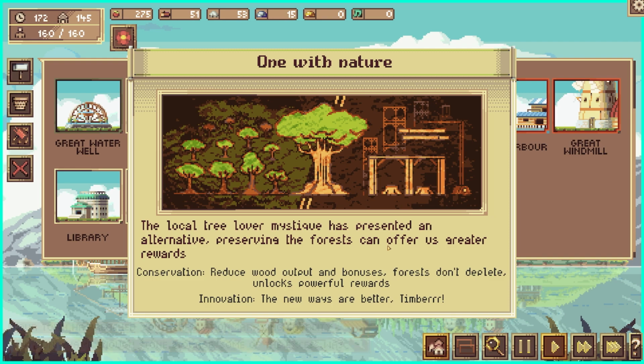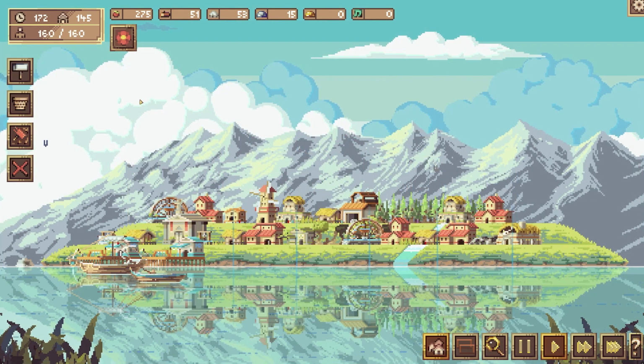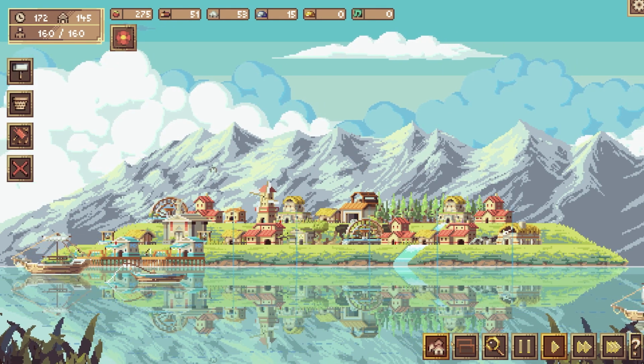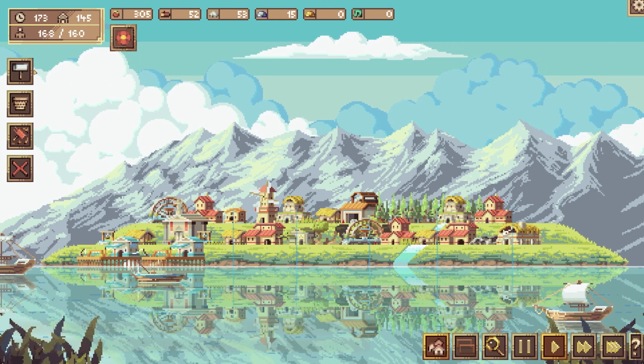The local tree lover mystique has presented an alternative. Preserving the forests can offer us greater rewards. Reduce wood output and bonuses. Forests don't deplete. The new ways are better. Unlock powerful rewards. I like the idea of unlocking powerful rewards. I'm a little bit worried about the fact that there might be nothing coming down the road here.